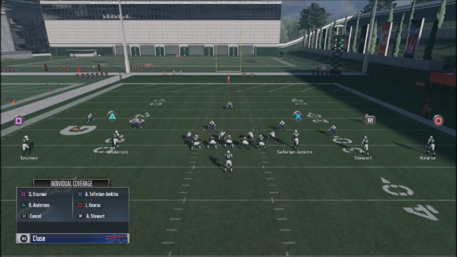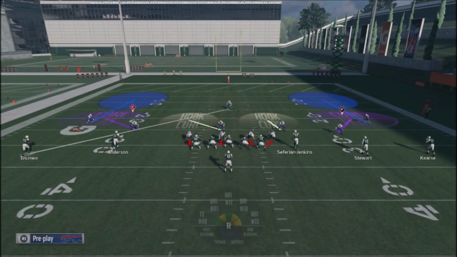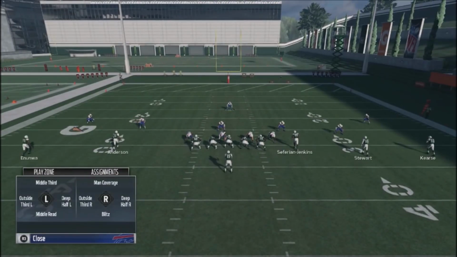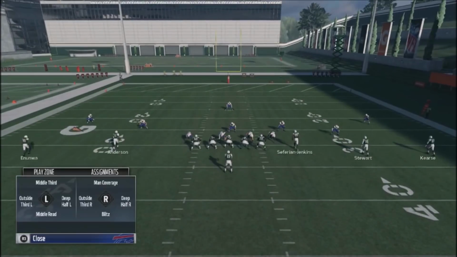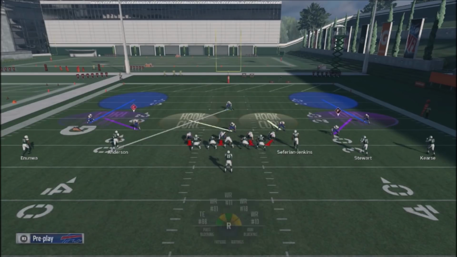Now, what's key is that safeties that are in the middle of the field can pretty much man up against anybody that you want. So it's really important to understand that, because that will give your defense a lot of flexibility on who you can man up. So now I've got him on Anderson.